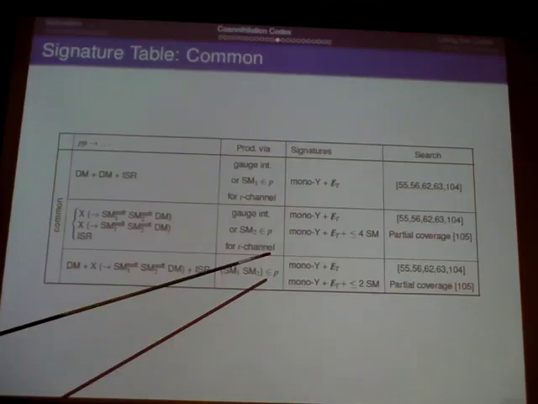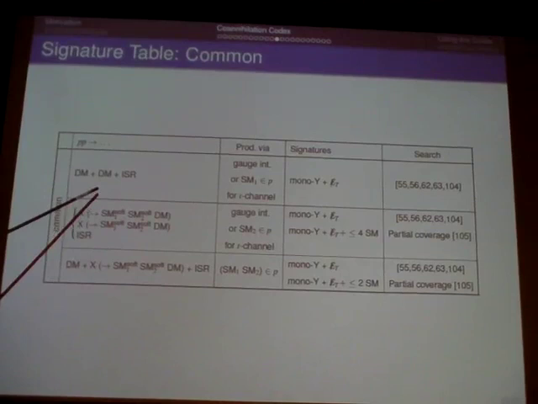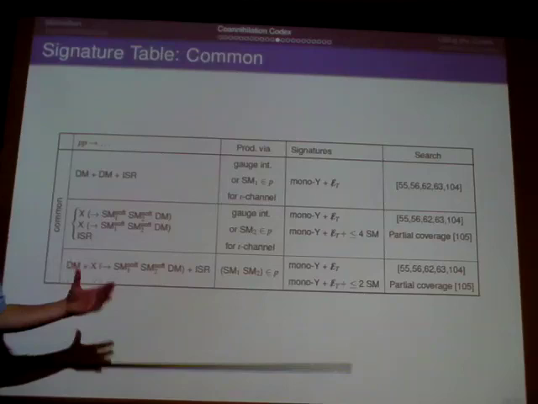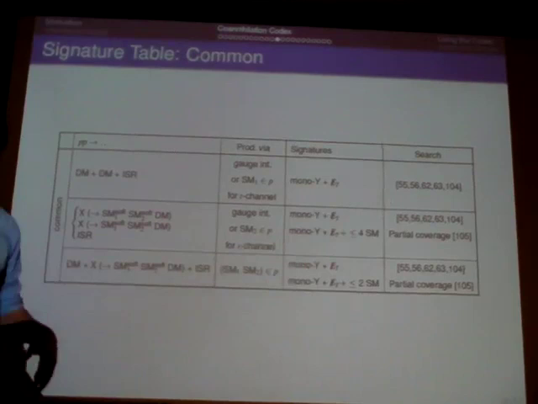So from this stitching together of the production and decay, the first thing we find is the mono Y plus MET signature, which is the classic signature for dark matter at a collider. And here these are the searches. These are references to CMS and Atlas searches, which in the paper it tells you which ones they are. But I've just put the numbers here to give you an idea of how many different searches are covering these kind of signatures.